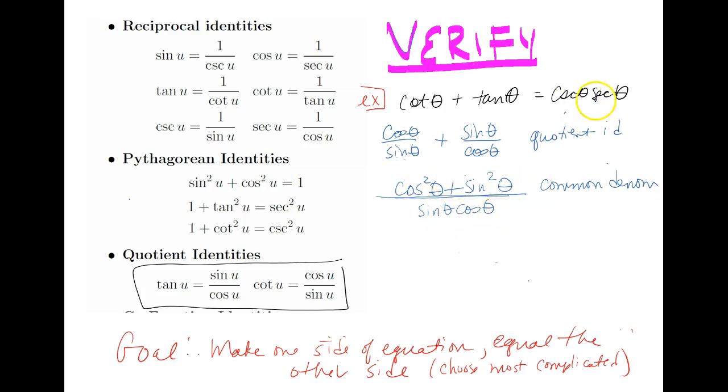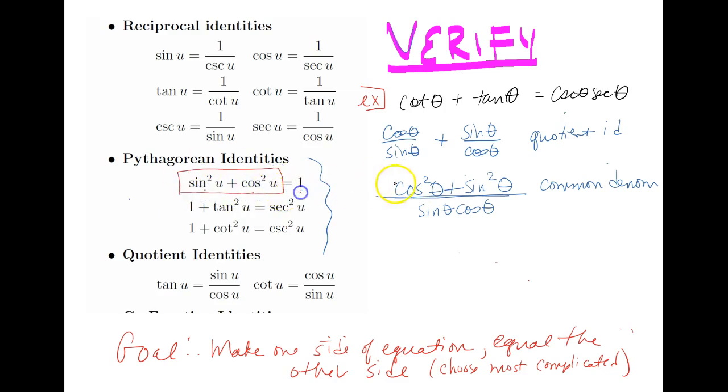Okay, this looks nothing like what's on the right, and it may throw you and you may feel like you're stuck. Anytime you do some algebra and then you feel stuck, look over here again and see if you can use an identity. I will give you a hint. There is something that is identical to this in this area right here. Well, it's right here, guys. Sine squared plus cosine squared equals 1. That's exactly what we have here. They've just been flip-flopped. So I'm just going to replace everything here with a 1, and I'm going to recopy the denominator. And what did I do from here to here? Well, I used a Pythagorean identity.